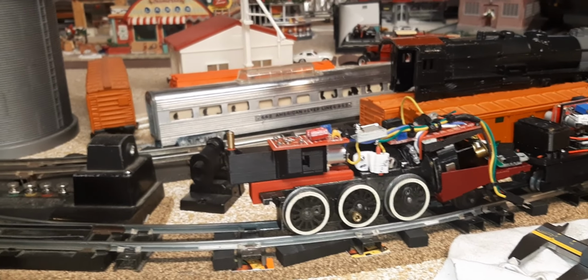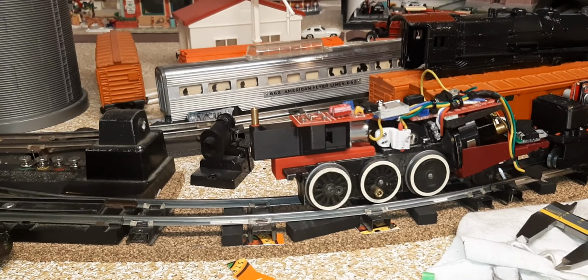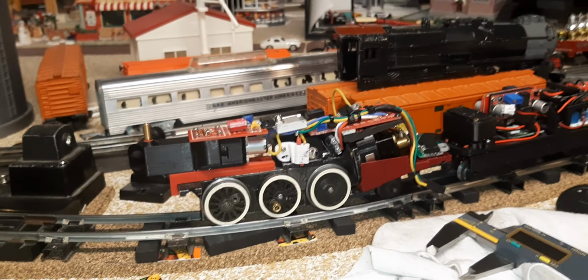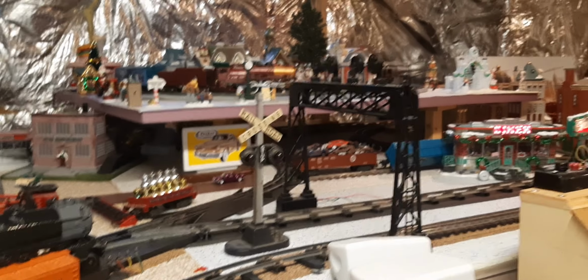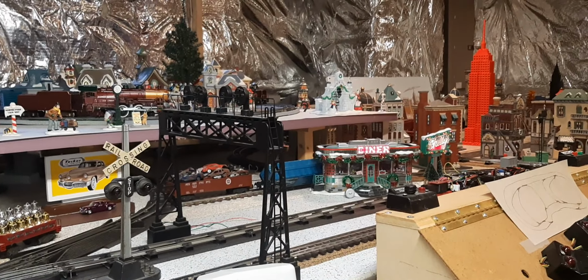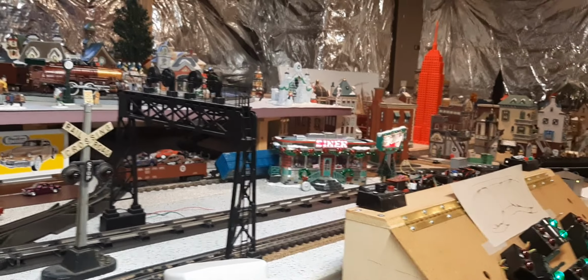But I took the links off because it just kept going off the track. Now look. I understand I don't have the link on and all, but it shouldn't be that crappy. Should it?